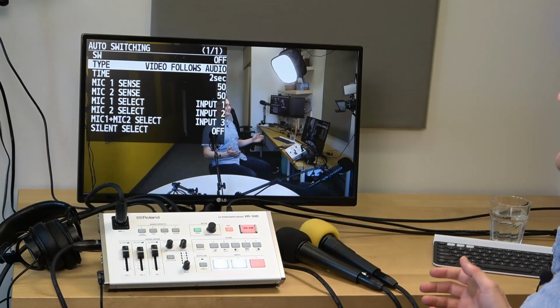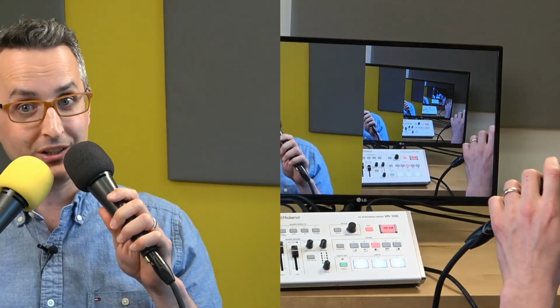But it's the video follows audio setting that got me really excited. So you can set it to switch to camera 1 when you're on mic 1, camera 2 when you're on mic 2, and camera 3 when both people are talking, or when no one's talking. You can even set it to switch to a split screen when both people are talking. Pretty cool. So overall, what do I think of the Roland VR1 HD?